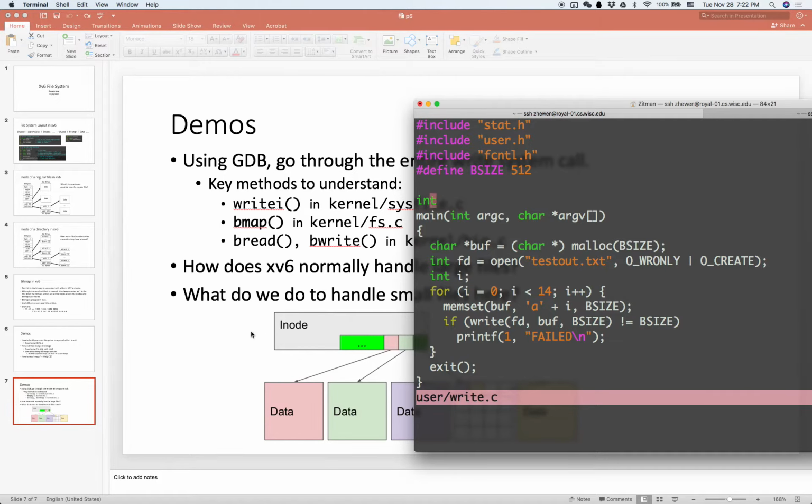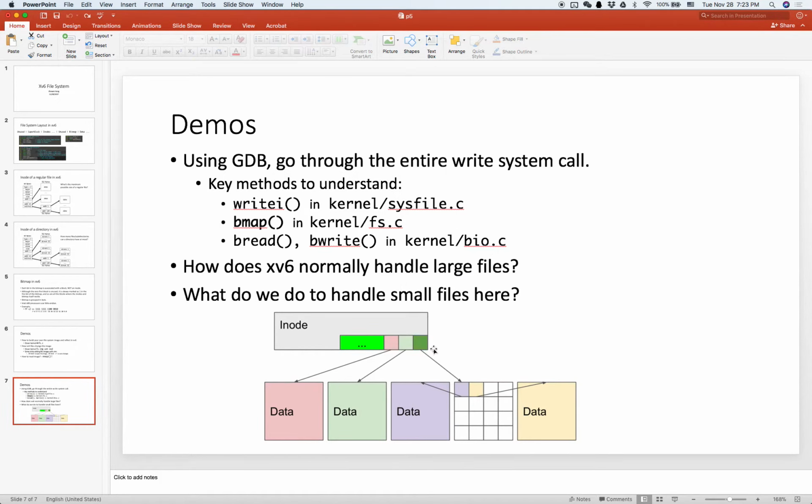And if I write 14 blocks, what will I end up with? The first 12 blocks are written as normal, right? But from the 13th block, in the original x86, we don't want to write the 13th block here.